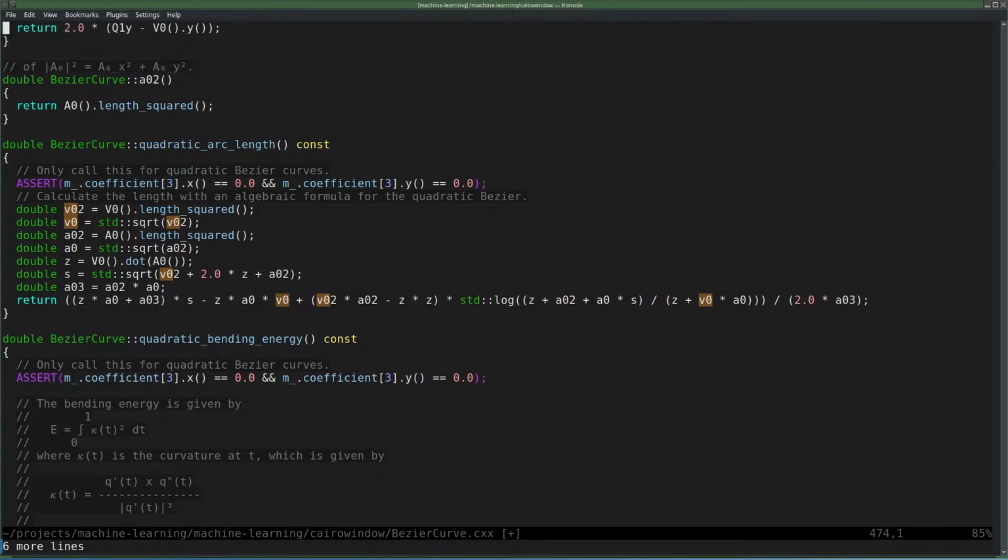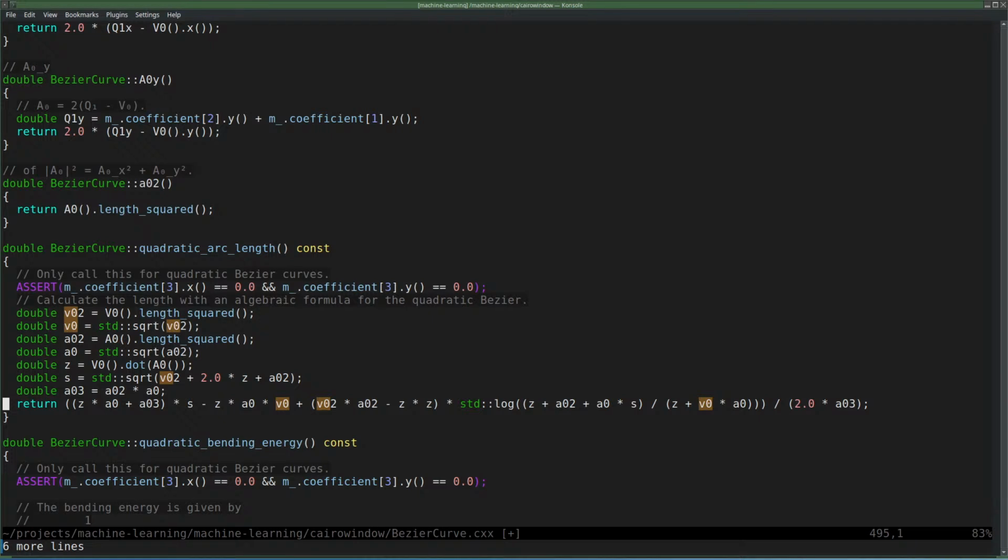So yeah, what was my next step? Maybe I should just reveal my thoughts. So my thought was, I need to take the derivative of the total energy, which means just the derivative of the stretching energy plus the derivative of the bending energy. There's just two functions. To concentrate on one of them, concentrate on the stretching energy. The stretching energy equals the arc length squared. So that is simply 2 times the arc length times the derivative of the arc length with respect to the angle.